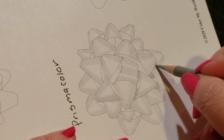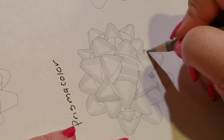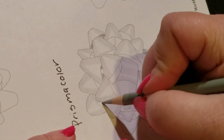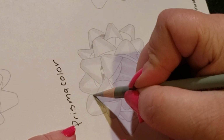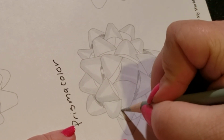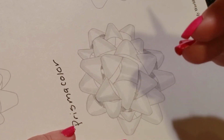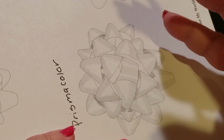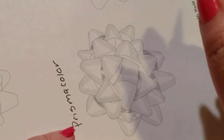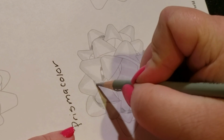Now on this one that you will see, you don't really need it because the light isn't really coming in there to give off that white. Now if you go on Instagram, there are literally dozens and dozens of photos that you can use, and I recommend using. They're not going to be exactly this bow, of course, but it'll be similar, and these are all the same. The ribbon curl is all the same on all of them. So any one that you choose is fine. They all work.